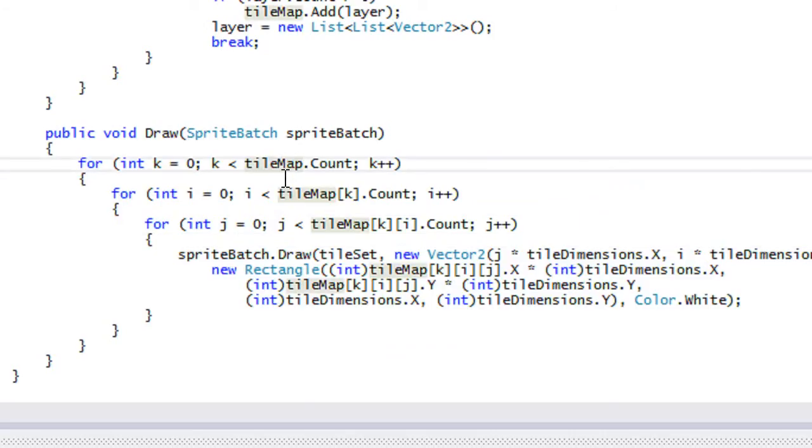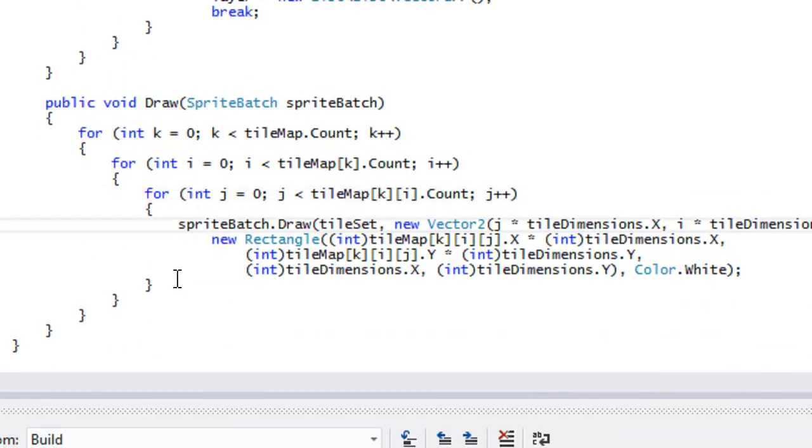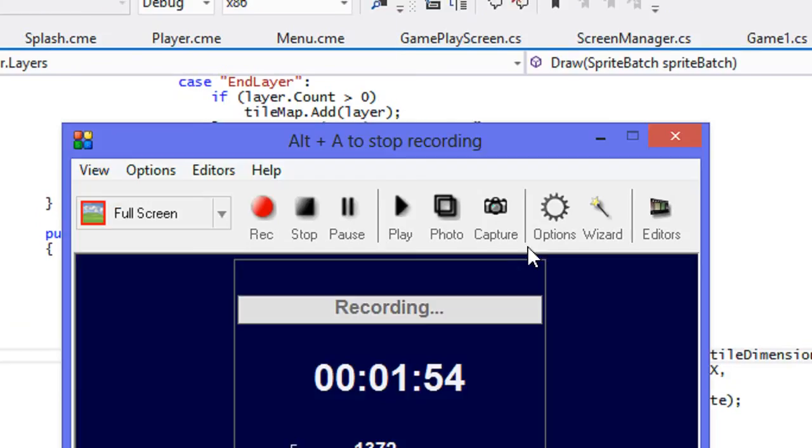Now the reason why I created that layer number variable is that in case you only want to draw one layer or only a certain set of layers, then you could do so with the layer number variable. Let's say, for example, you have some invisible tiles or some tiles that you don't want to become visible until the player actually activates or triggers something, right? Triggers an event or whatever. Then you can do that and then finally show it. You could do whatever you need to do. But this is going to be the way that we draw all the layers that we have specified.